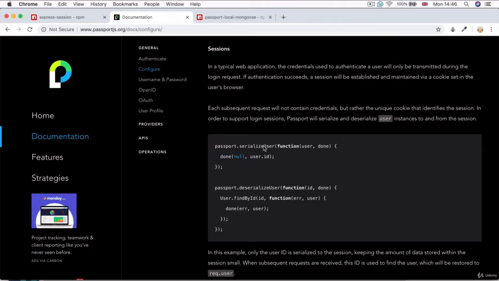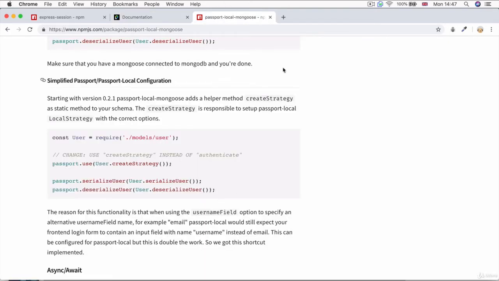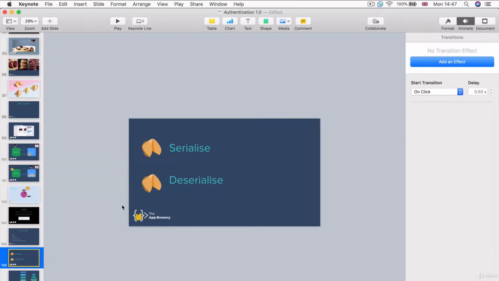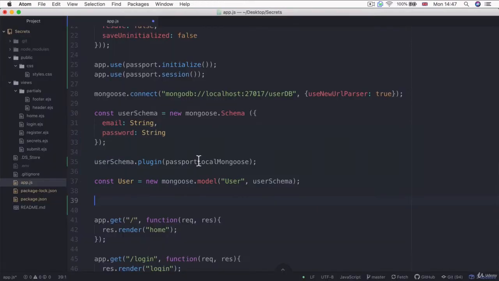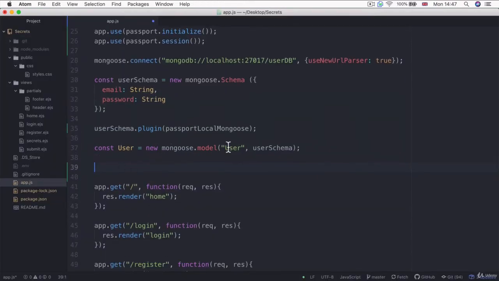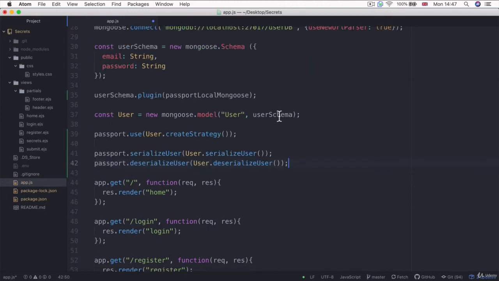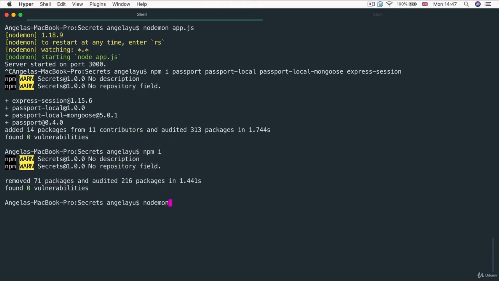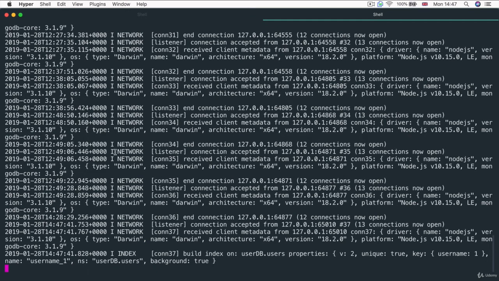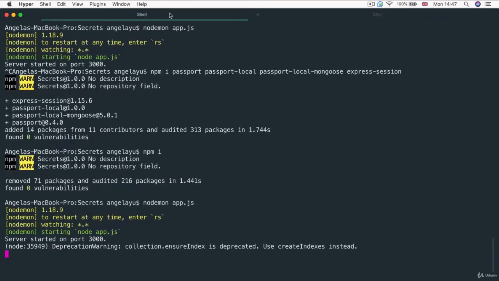so that we can authenticate them on our server. So normally, if you were just using Passport and Passport local, you would have to write a lot more code. But because we're using Passport local Mongoose, it's going to take care of a lot of that in between code for us. So all we need to do is just add these 3 lines of code right below where we create our new Mongoose model, and we're now ready to run our app. So let's go over and use NodeMon to run our app.js, making sure that your MongoDB server is still running.